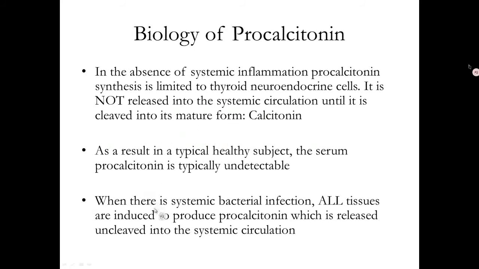But when there's systemic bacterial infection, the limitedness of procalcitonin production in the thyroid is not the case. All tissues in the body, upon stimulation during systemic bacterial infection or otherwise, will produce procalcitonin, which is then released uncleaved into the systemic circulation. This distinction is very important, and I'll go through the false negatives and false positives in a minute.